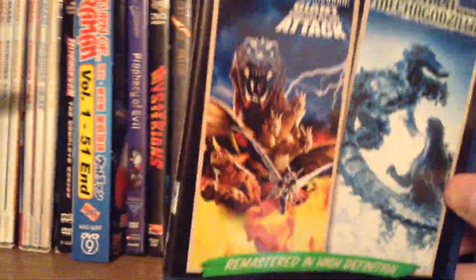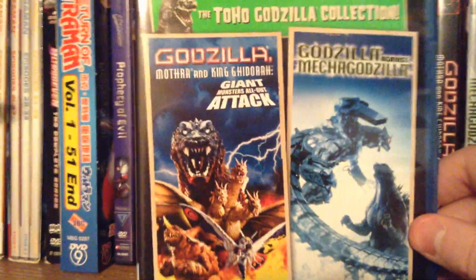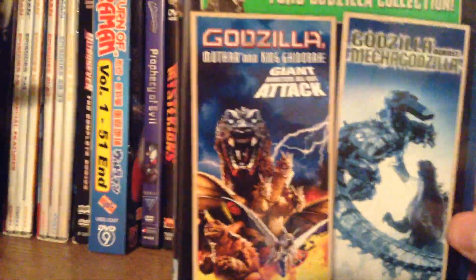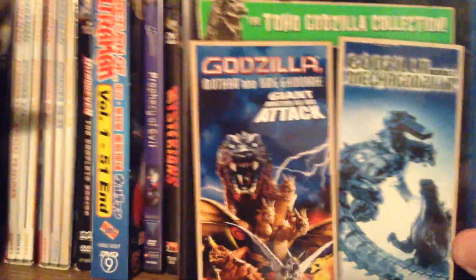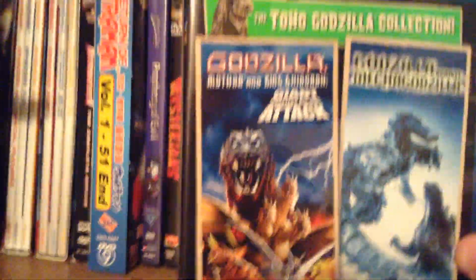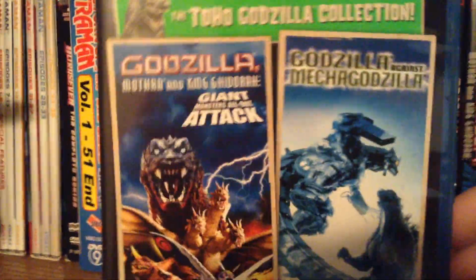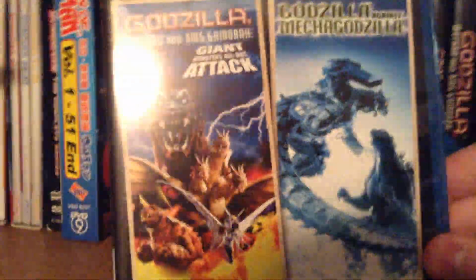But that's just minor gripes. It doesn't take away from owning this. I think I saw this on Amazon for like $14.99, which is fair because it's the most recent release of them, but I still think that it could be a little cheaper now. But you can't really find these in stores, so you're pretty much stuck ordering it.